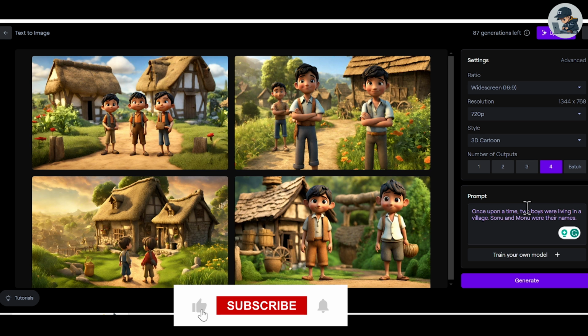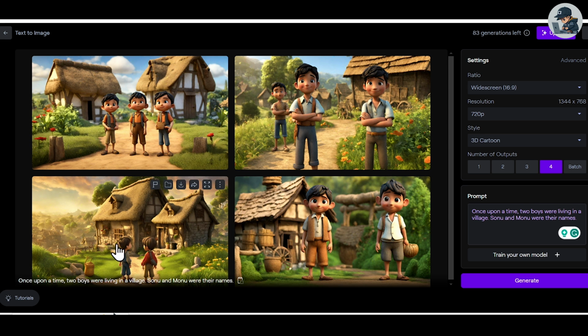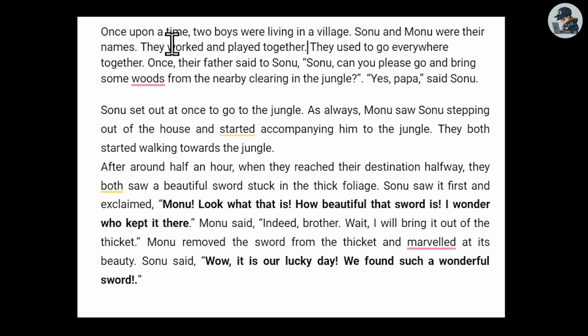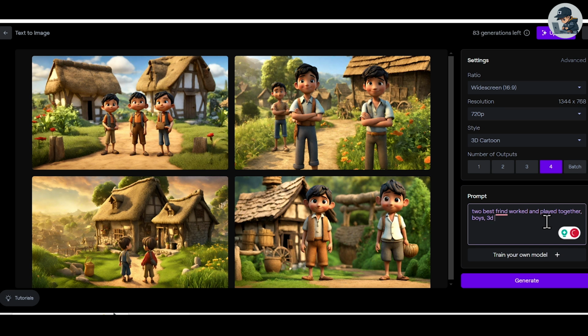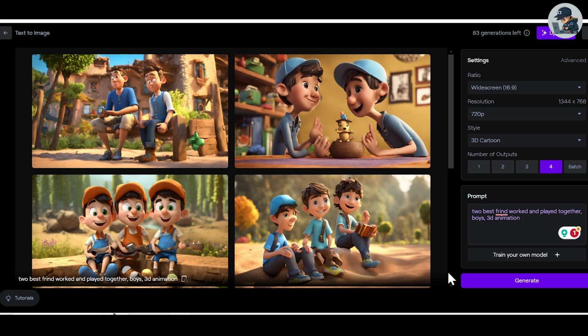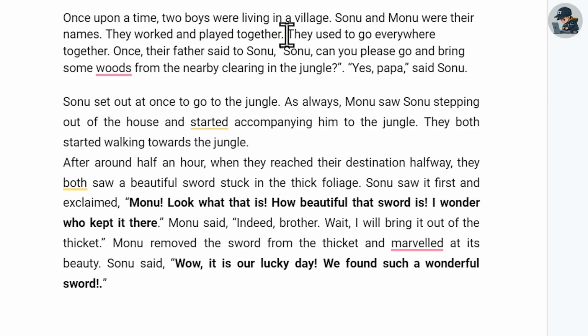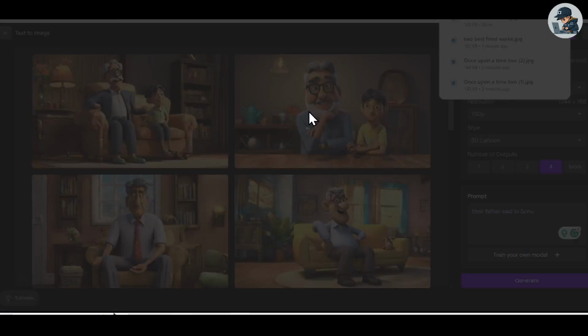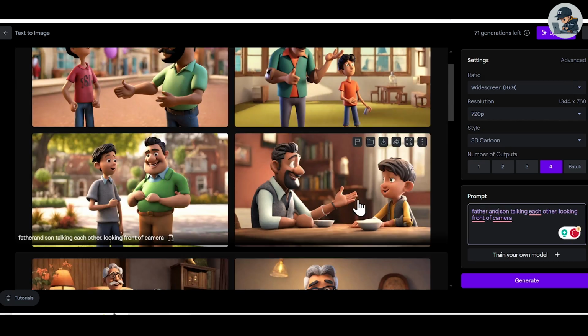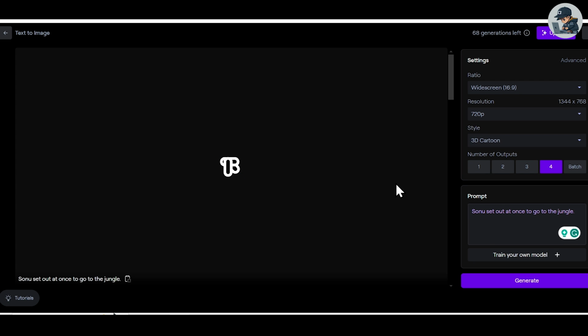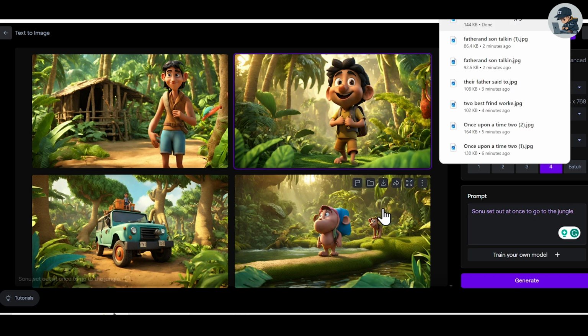Within a minute, the tool will generate the image for you, and it has also provided us with a good quality image. All right, so I like these 2 images, and I'll quickly download both of them. Similarly, I'll copy the second sentence and add it here to generate another image. Okay, you need to follow this process and generate all the images related to the story. It's a bit time-consuming, so I'll fast forward this part. In the meantime, you can enjoy some music.